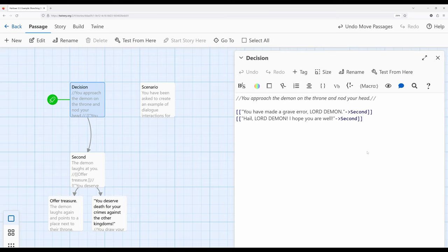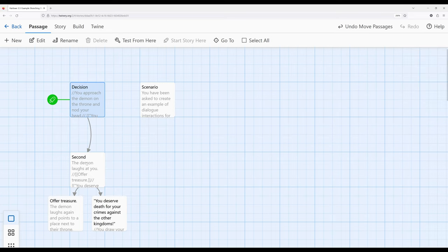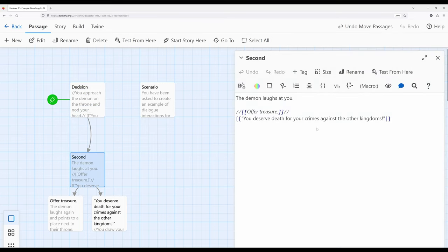And so we sometimes understand that we don't necessarily need very large branching trees. We can make this a little easier for ourselves as authors. So instead of writing lots of material, we can collapse that down. In this case, we're collapsing the complexity, again trying to avoid the explosion of many different links and passages. No matter what happens, they always go over to second. We see over at second that we have the two endings that we need. We offer something or we threaten.